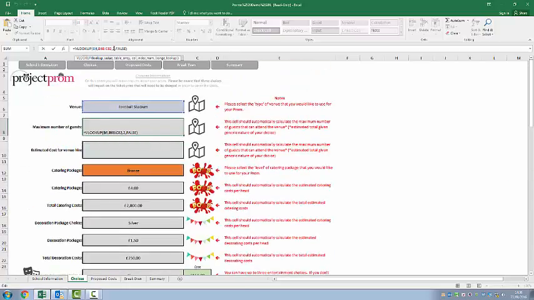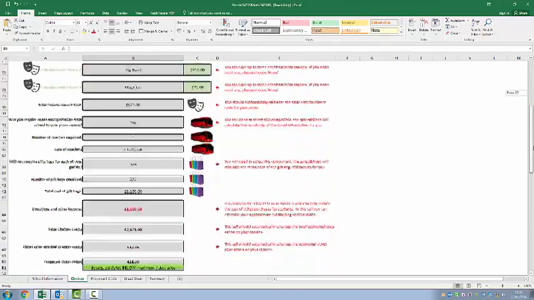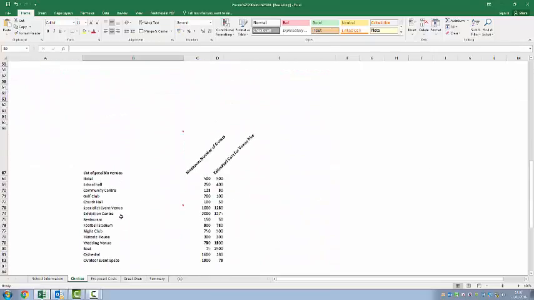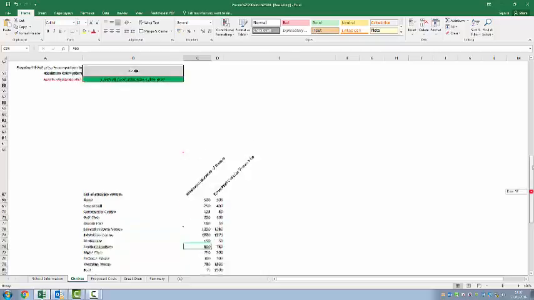The next number is 2, that tells me that we're looking for the second column of information, which is column C. Then we're going to put false in there because we're not necessarily looking for an exact match, and we finish it with a set of brackets. When I press enter, it should display the price that it costs to hire the football stadium. It's saying 500. I can double check that by scrolling down to the bottom, seeing we've got the football stadium, and it's 500 guests that it holds, so we know that one's correct.